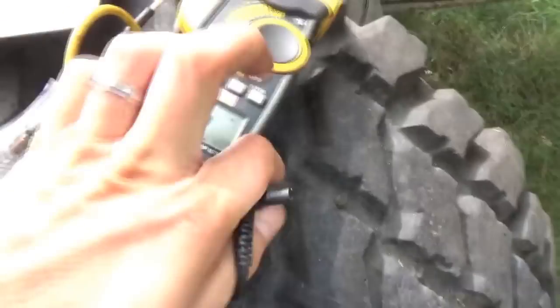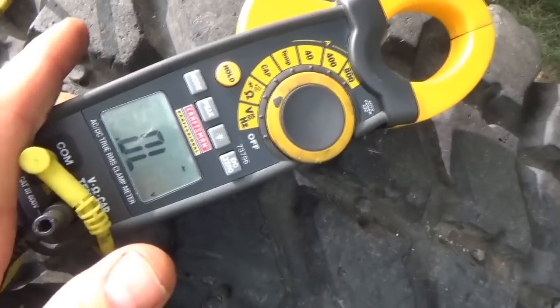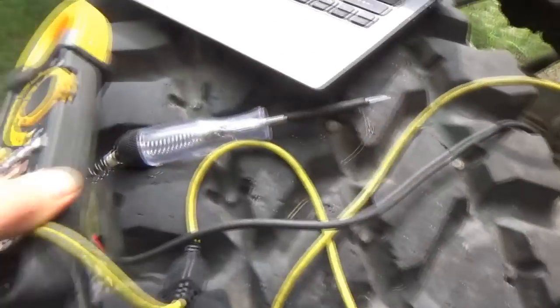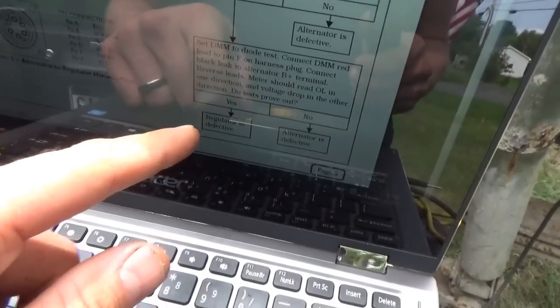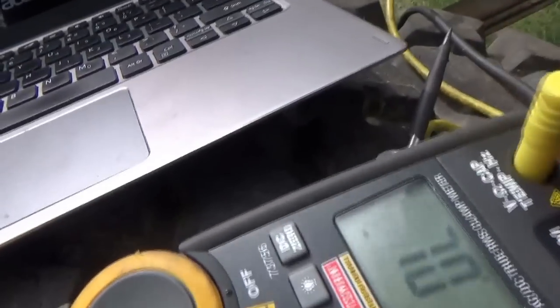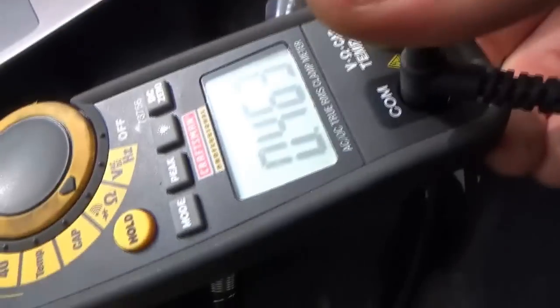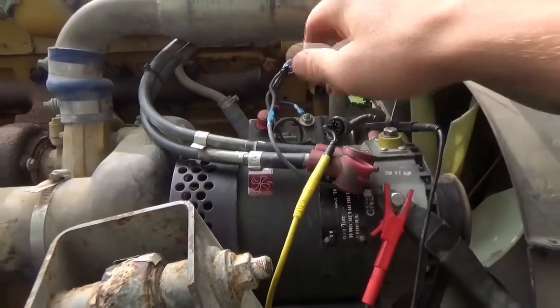it's easier to do it on the meter than on the truck, we have open circuit. So all the tests pass. If it says yes, regulator is defective. I don't know why, but this regulator apparently crapped out. Yeah, there's our diode drop. So everything's good in here, which is good news. I think we need a new regulator.